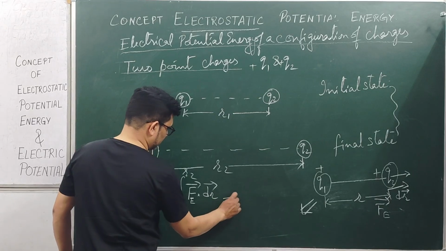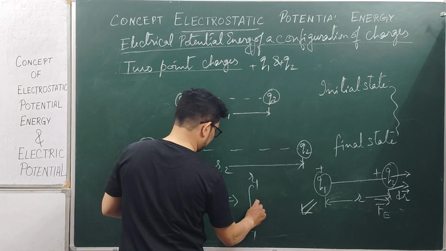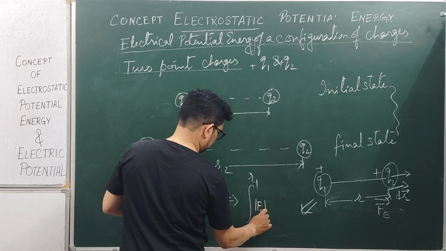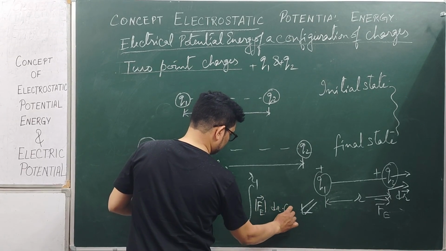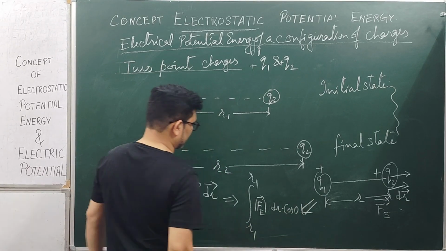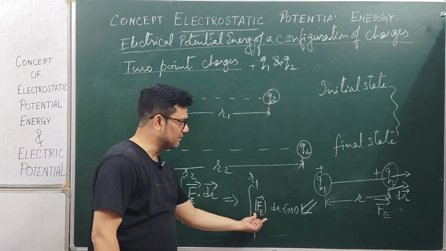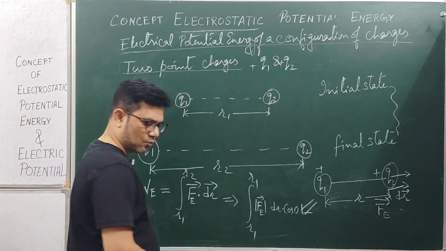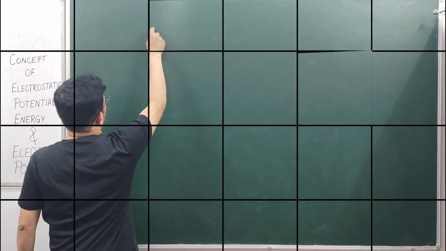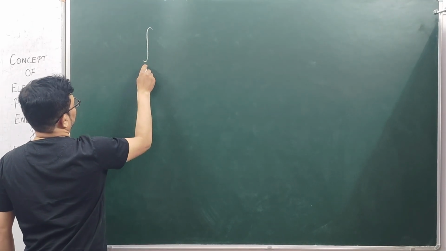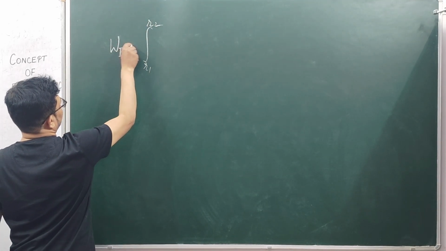So if you operate the dot product, it would be the magnitude of Fe and dr, and then we have cos 0 is 1, so it remains as it is. All right, so we know what the magnitude of Fe is. The magnitude of Fe is 1 over 4 pi epsilon naught q1 q2 divided by r squared. So we have this equation that we have here, r1 to r2. So we want to find what is the net work done.